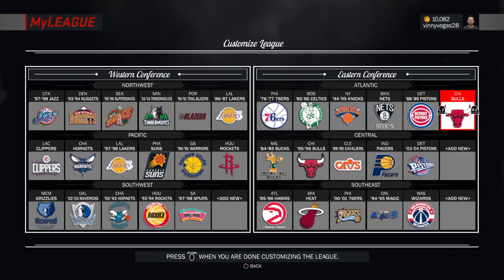We're going to add the current Atlanta Hawks team. They actually are the 1998 Atlanta Hawks, replacing those current Hawks. And we're going to also add the Knicks. These are the 1999 New York Knicks, replacing those current Knicks. So these are all of the teams for the West and the East to set up for your season or my league. And you can, once again, align these divisions and conferences any way that you want. Just make sure that you're using these actual teams to set up your league.